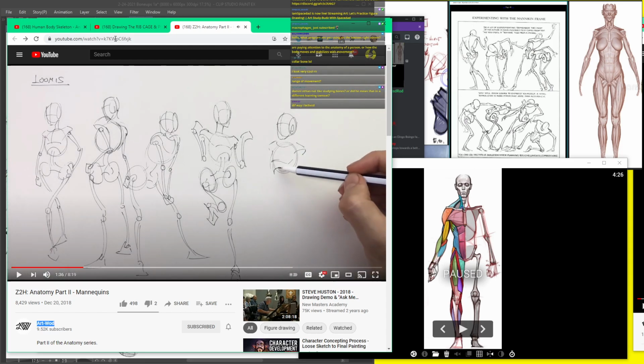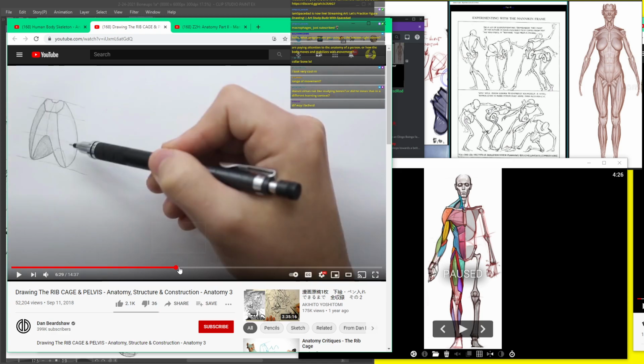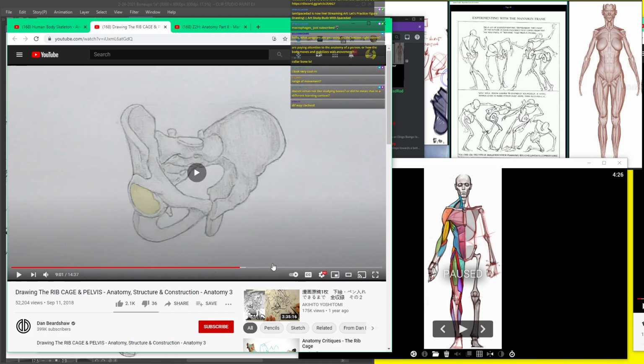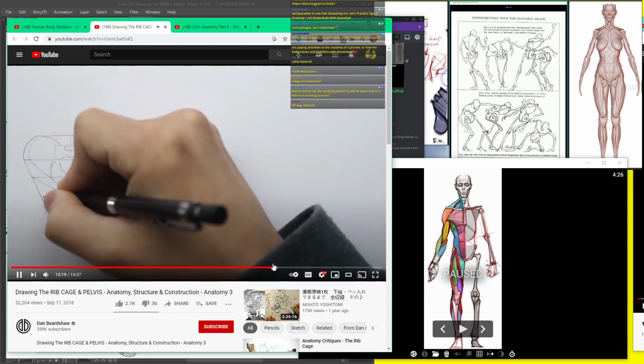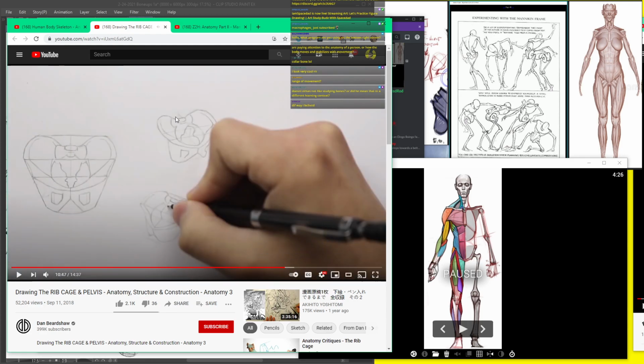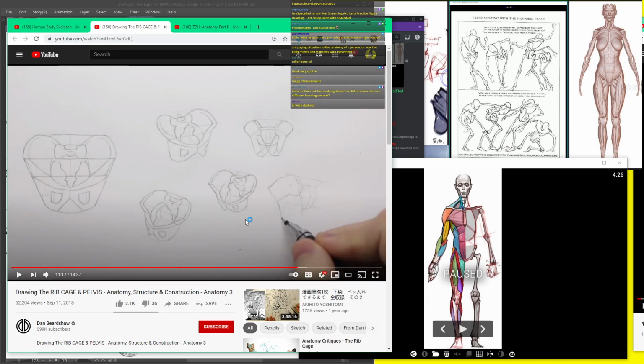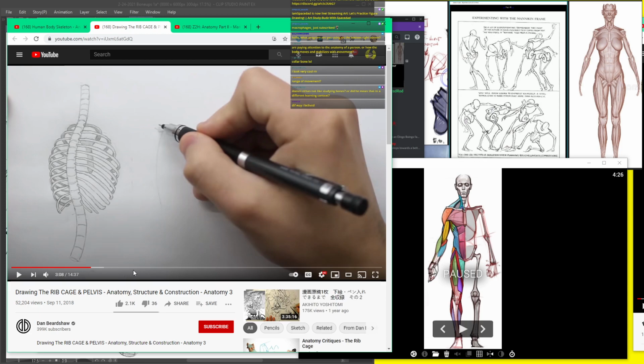This mannequin. Yeah. Let's see here. This is another thing I found. This is much more analytical. Dan Beardshaw has some interesting stuff about how to, for example, break down how the pelvis and ribcage work three-dimensionally.